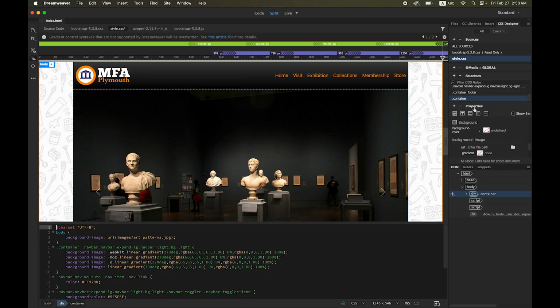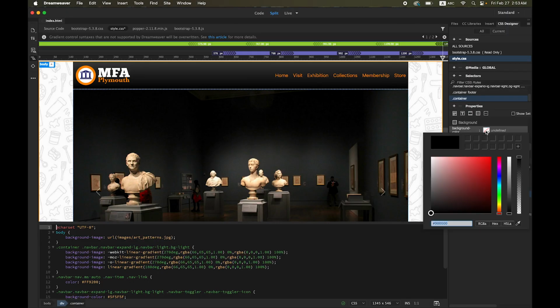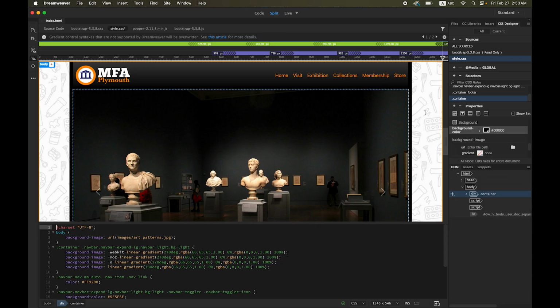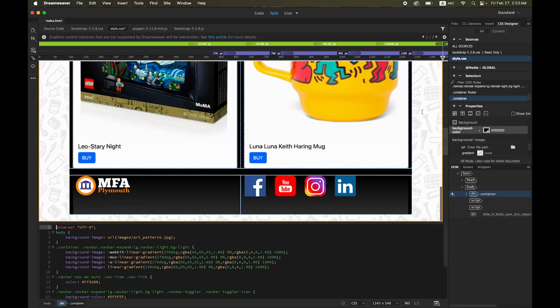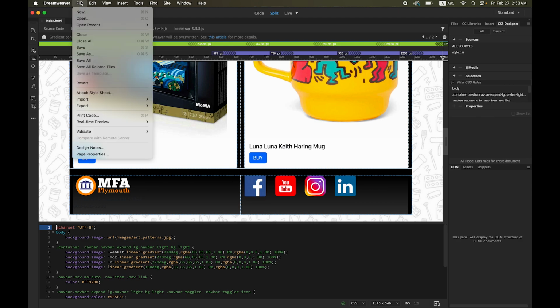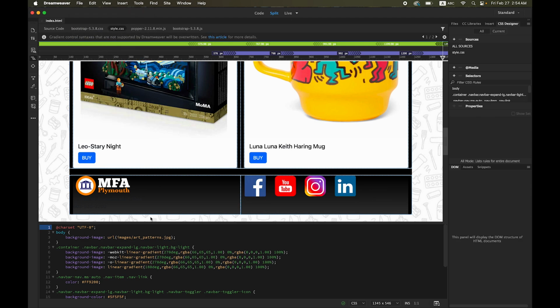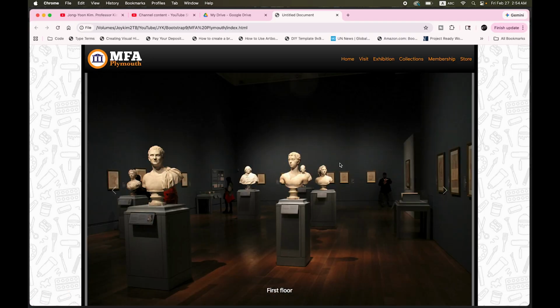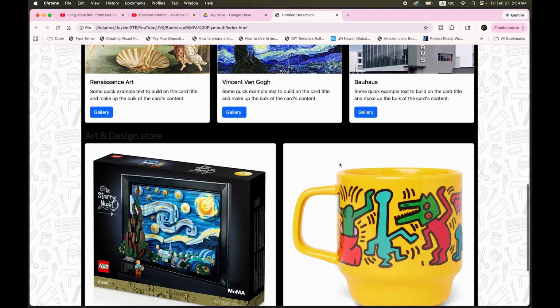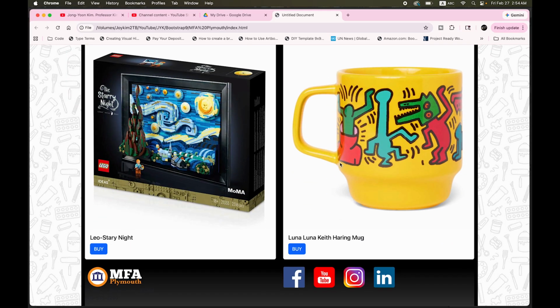In the properties panel, I'm going to change the background color to just black. See? It looks better. Let me save my style.css again. Save it. On my web browser, let me refresh. Watch. So it looks much better now.